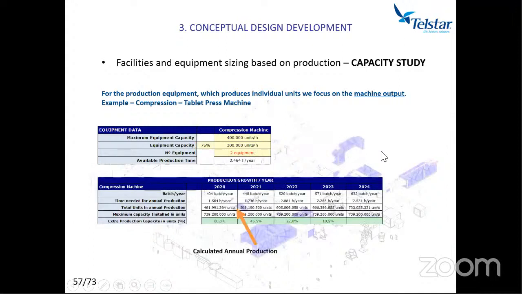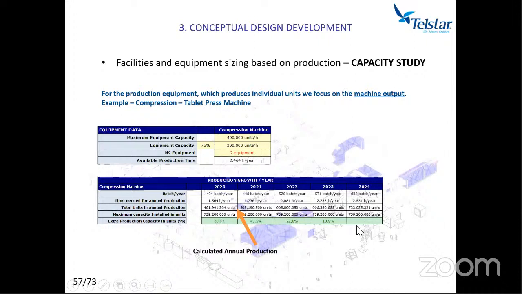Okay, once we have that, we decided to go for 2 tablet machines. Why? Because we see that with this number of machines, we could produce the amount of batches needed. This is not only product number 5, this is for all products. And we see we start, this is an old example, with 400 batches, we end up with 600 at the end of the process that we are considering here. And we see that we have some available capacity here, but not at the end.